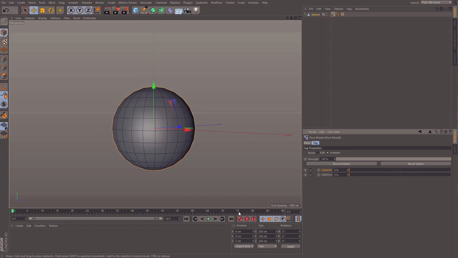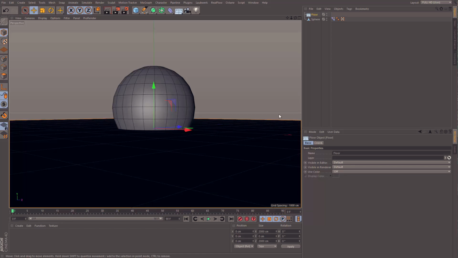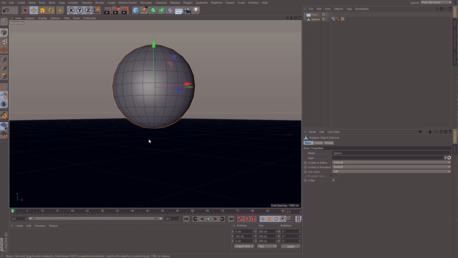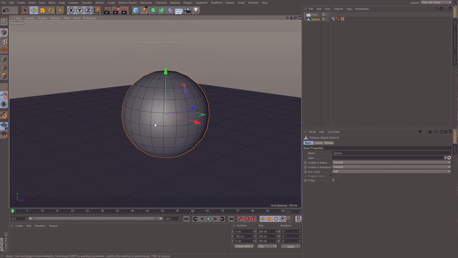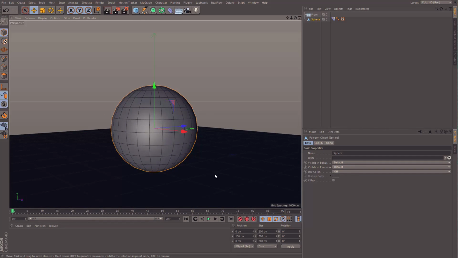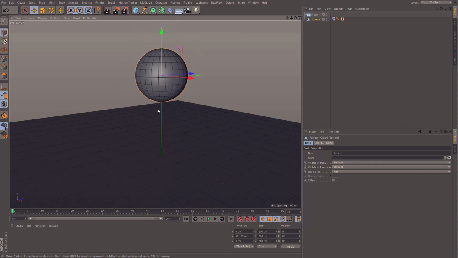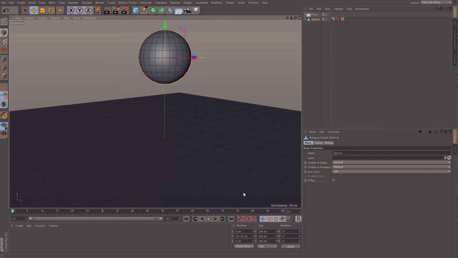So first of all, let's just raise it up, I think 50, so it would sit on the floor. Let's just add a floor, and obviously it wasn't enough. I think it must be 100 then. Okay, so the standard default ball is 100. So we have this here, and we can animate this. So let's have it just dropping from here. Now this is going to be rough and ready, but I just want to show you how this same process can work for other things.